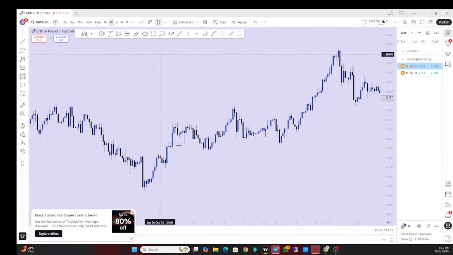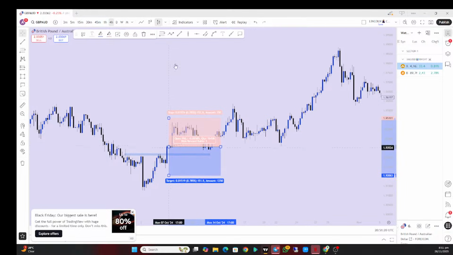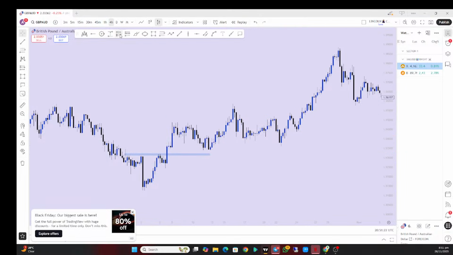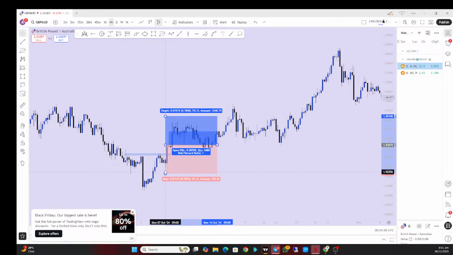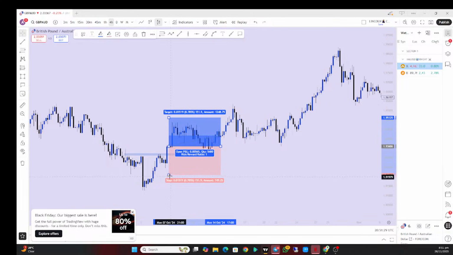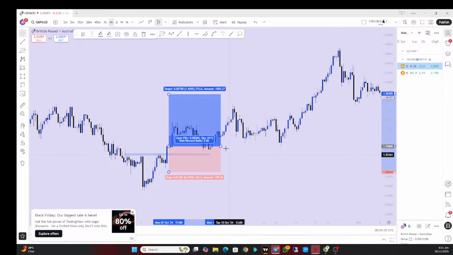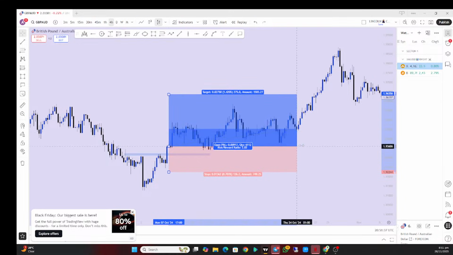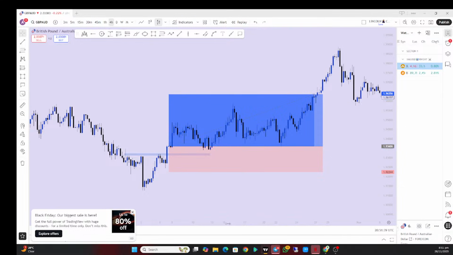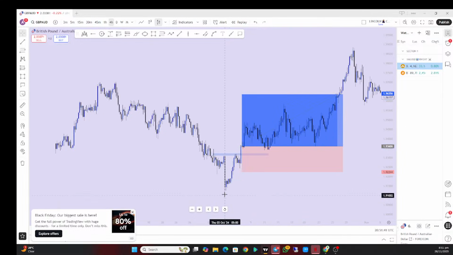The same head and shoulder pattern here. This is the neckline. Price has broken the neckline. This is an inverse head and shoulder pattern. You need price to close above the neckline, then you enter for your buy. Stop loss below that particular region, which is your shoulder. You target a 1:2 risk to reward ratio. Let price do whatever it has to do. Eventually, it's going to do its thing. That is it.